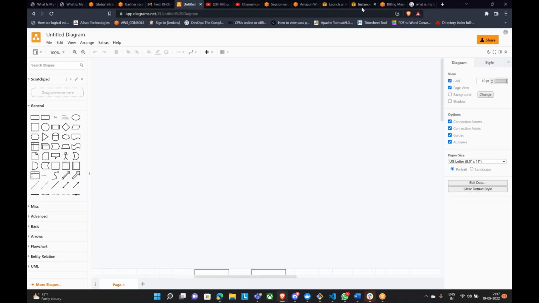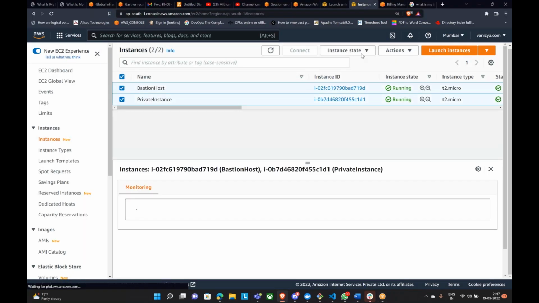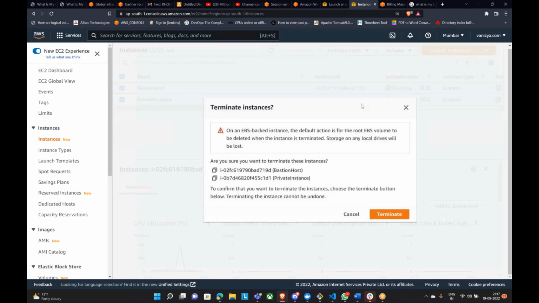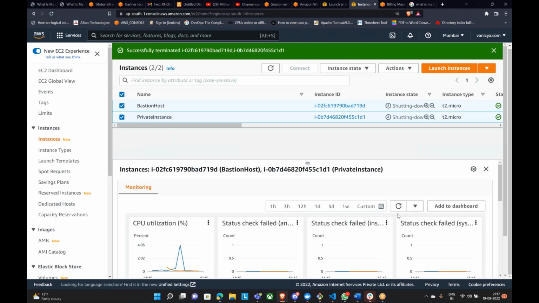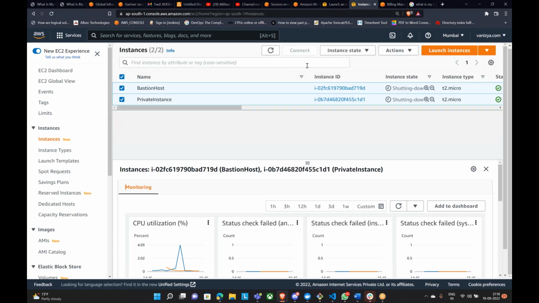And guys, whenever you are done with the practice, please have a habit of terminating the instance. Otherwise, simply you will be billed. See, free means you have to think only 720 hours per month. It is free. So if you launch 2 instances and that runs for the whole month, then you will be billed. Irrespective of the number of instances, you will be billed on the number of hours. So be careful and make it a habit of terminating before logging out of your account. Check what all the services you used and make it a habit to delete or terminate. That's it.